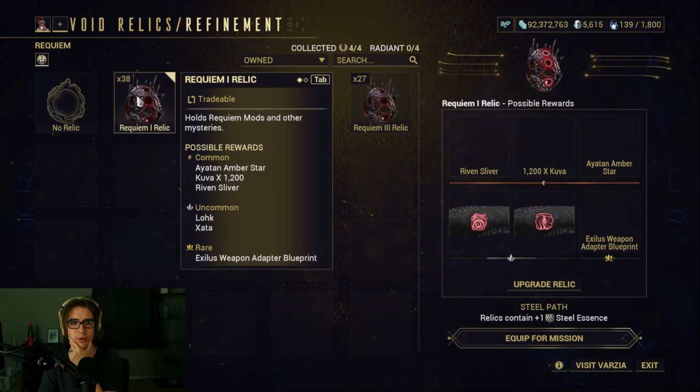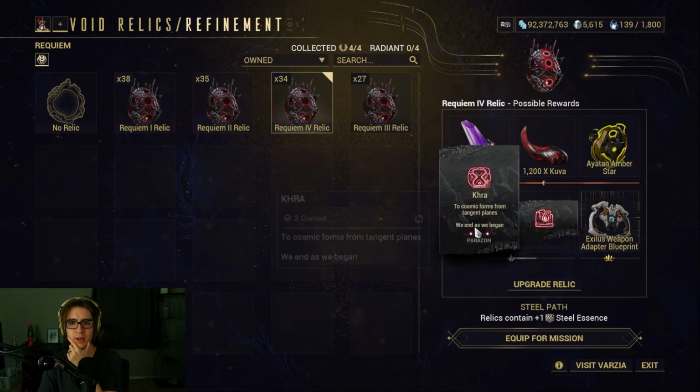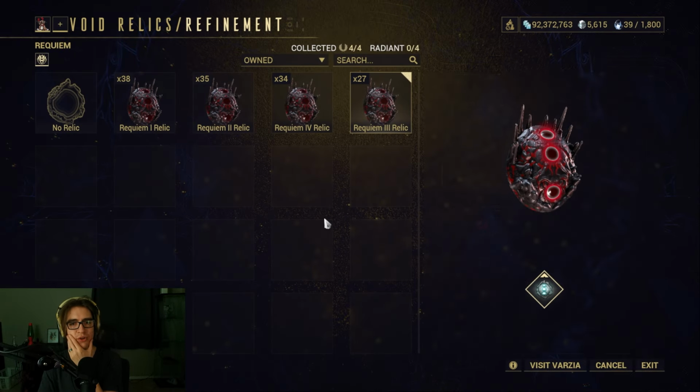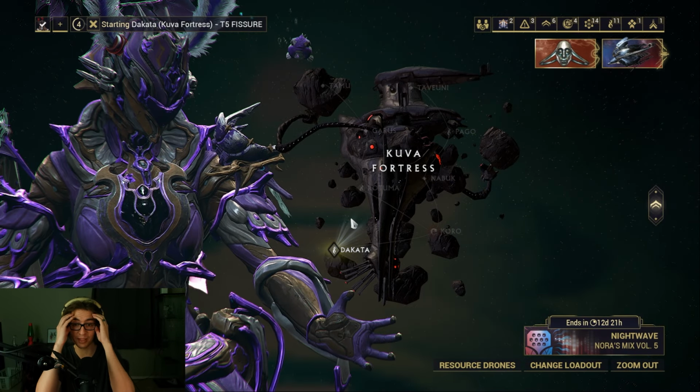F it, let's run a Requiem Relic. Do I need any of these? 3, 2, yeah, 4, 1, 3, 2, 1, 2. Screw it, let's go. Are you ready? Let's go check out how Protea Prime absolutely slaps the enemy.